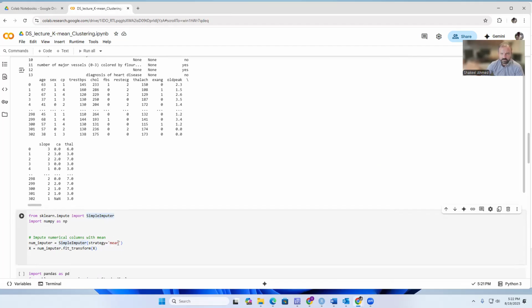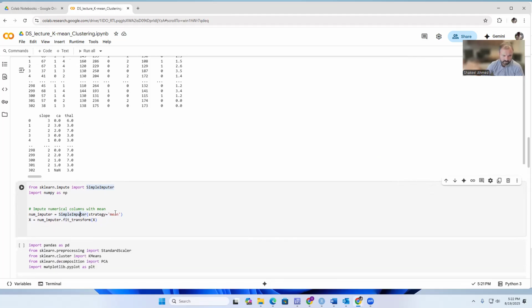If you want to replace with the mean, you can write mean, and if you want to replace with mode or median or something else, you can change accordingly. And then we use the imputer's fit_transform on X. Basically, we are getting the data after imputing the missing values.